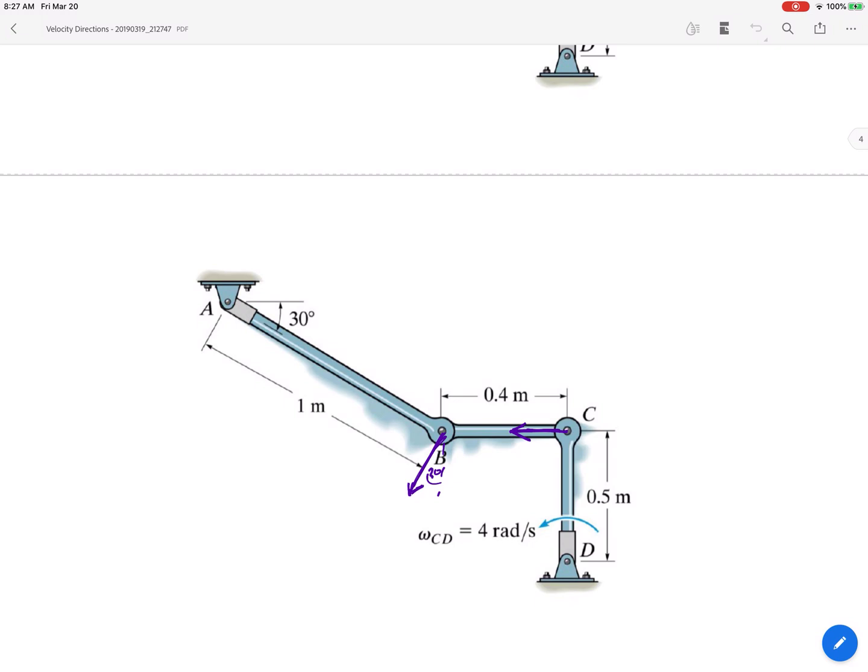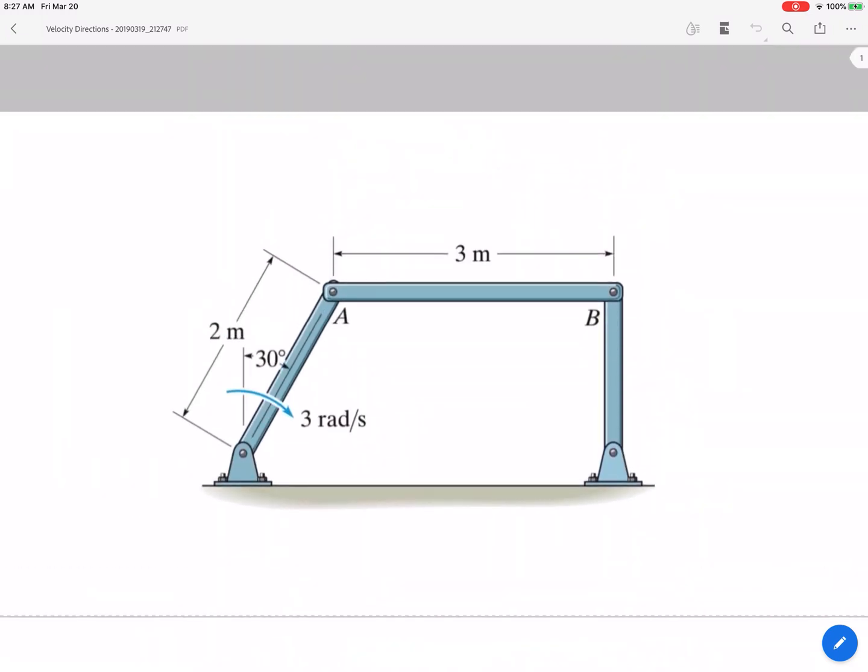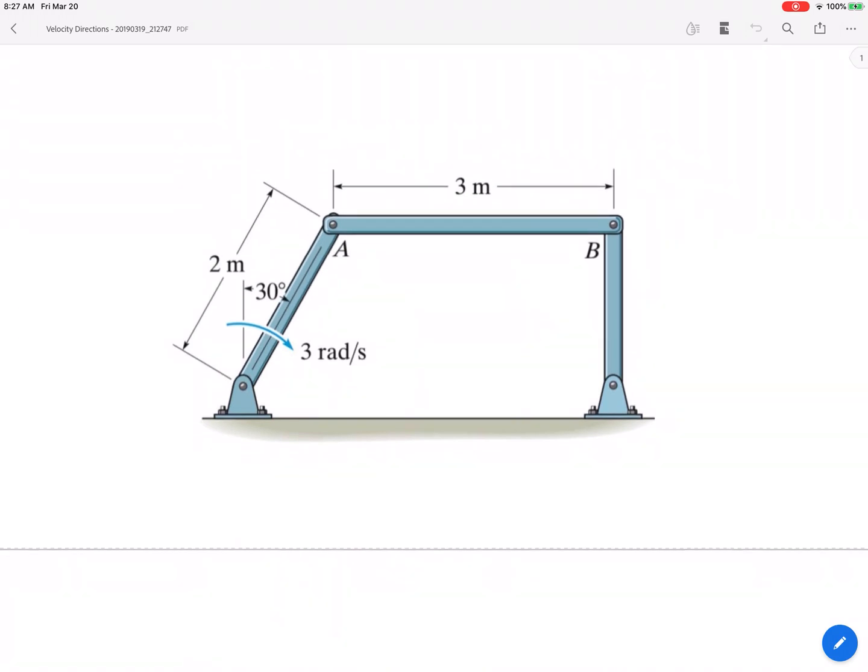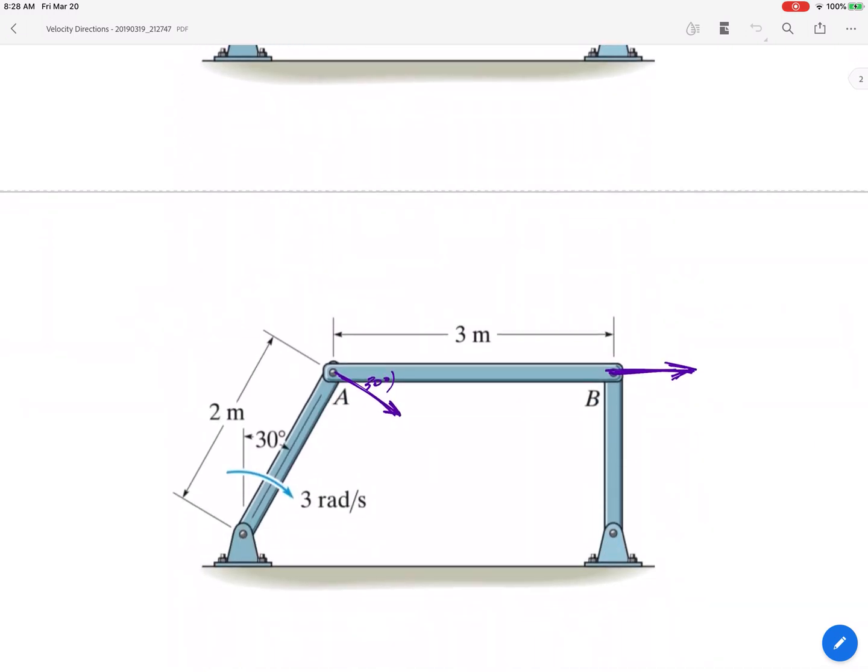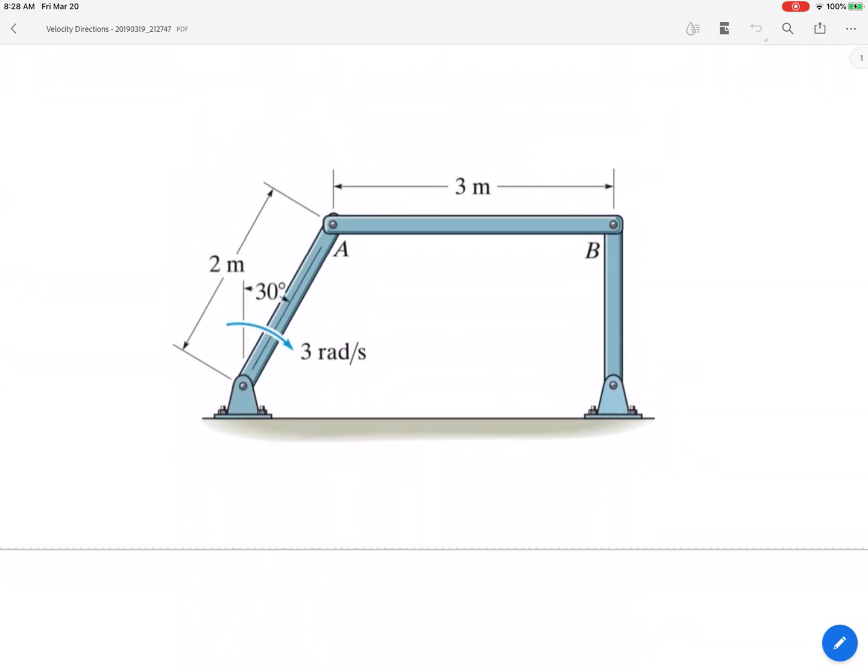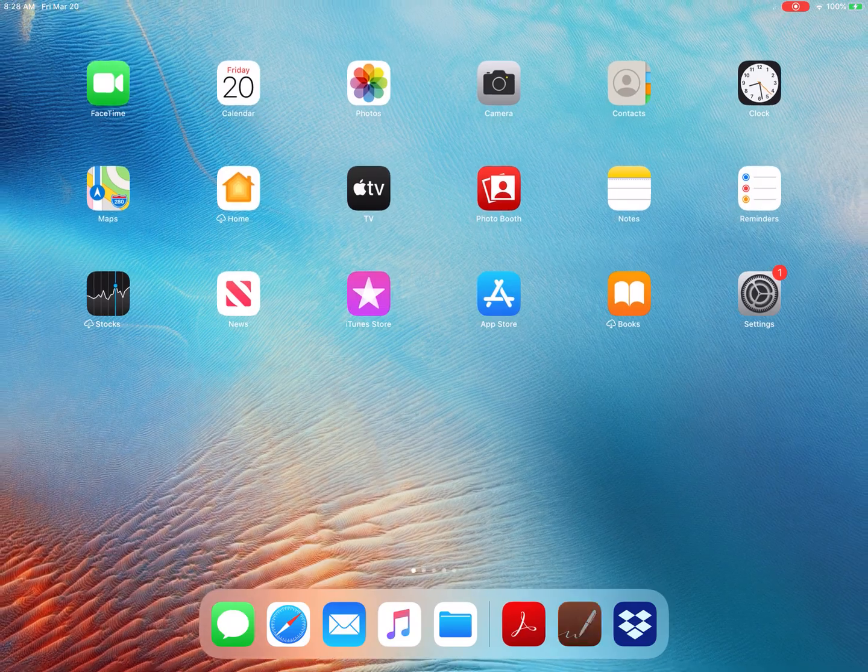So anyway, go through this PDF. See if you can view it one page at a time and then flip to the next page. That would be helpful for you to do. If we were in class we would do this on the glass boards, really fun, but we can't do that. So try it on your own specifying the directions on each end of that middle link. It's called velocity directions, I'll post it as a file in Canvas.